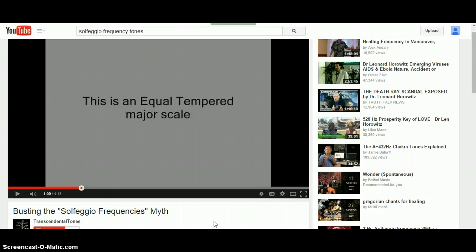We're going to play it again, the equal tempered one, followed by the solfeggio frequencies, what they considered the ancient lost solfeggio frequencies, which in reality really aren't so lost because we still have the sheet music that Guido of Arezzo himself used to write the hymn of St. John the Baptist. The only problem with it is the ancient solfeggio frequencies are not the same pitches that Guido himself used. So we're going to start with listening to this scale again. So here we go.